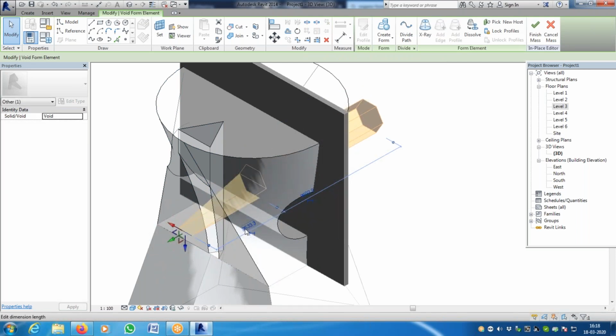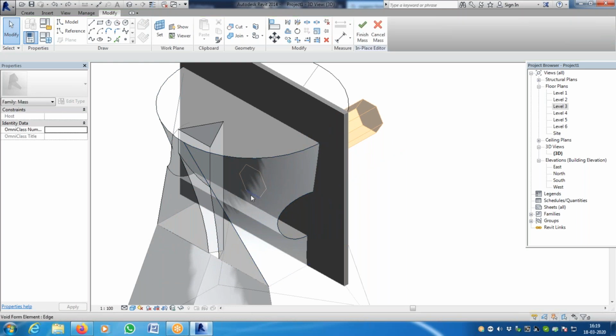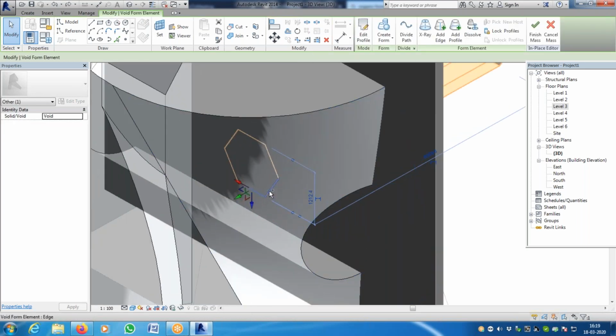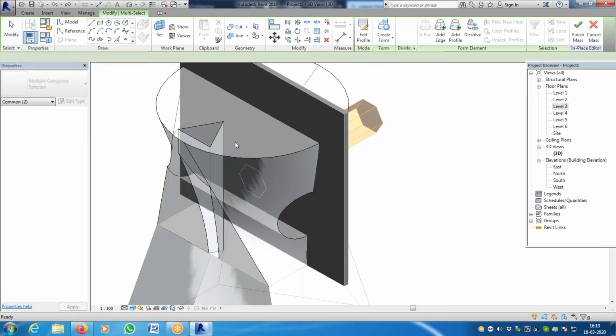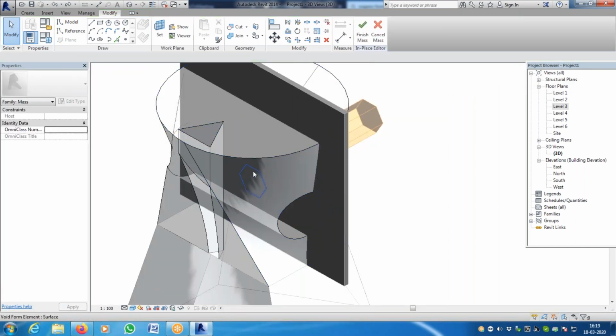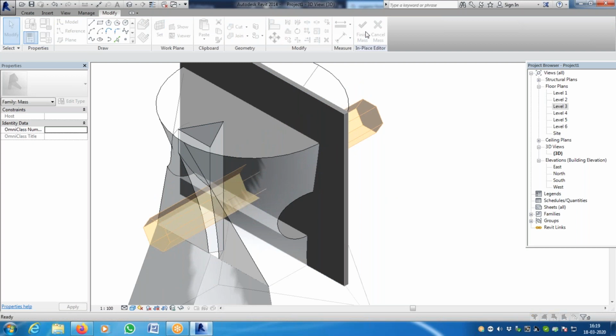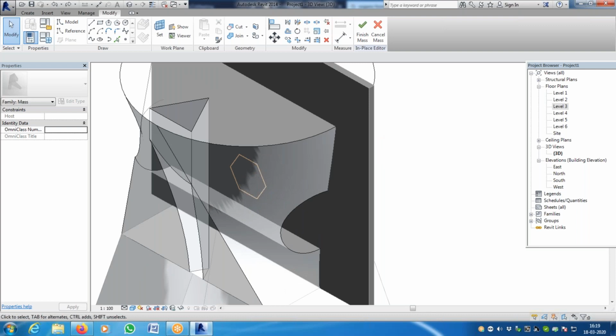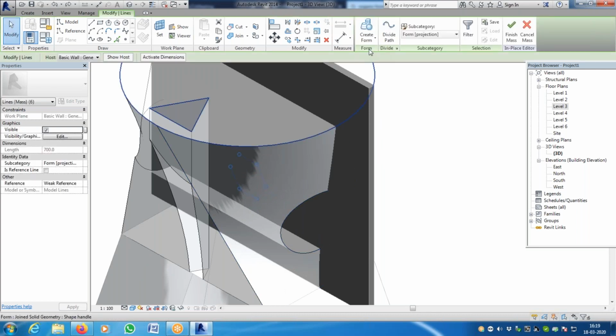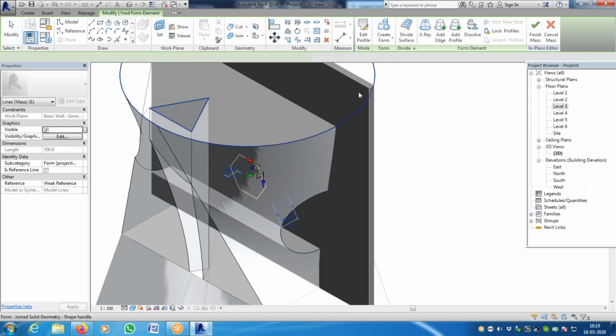It is cutting like this and all. Shapes are getting complicated. Sometimes if the axis is not selecting, you have to press Control and select all the lines. Oh yeah, I'm getting it. Finish. Oh, there's some problem.